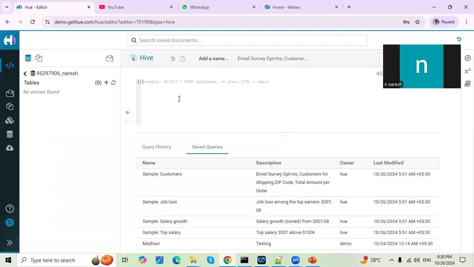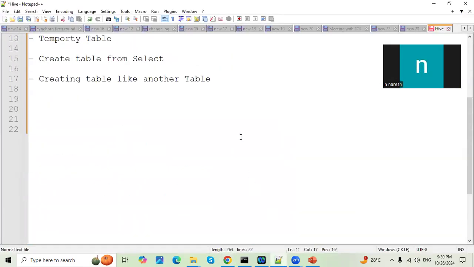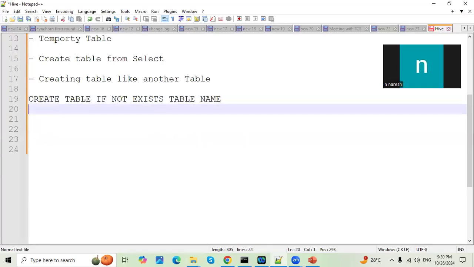But before creating the table, you should know a few things. This is a syntax, I'll show it here. So listen to this, guys. Create table. It could be an external table. If not exists, table name, then column names, you can give the column and data type.